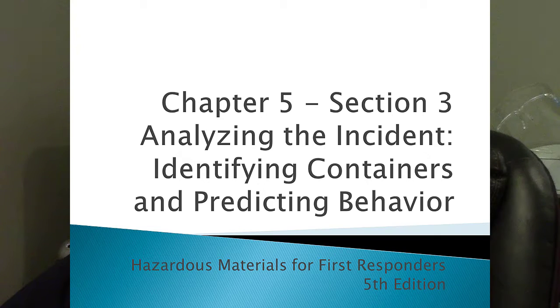Section 3 is general container types and behavior, and the objective is to recognize general container shapes and their associated behaviors. Chapter 2 introduced container shapes and provided basic information regarding basic container types and contents for awareness level personnel. The following sections will provide additional container recognition information based upon transportation mode or fixed facility with a brief description of common stressors leading to breaches and releases.